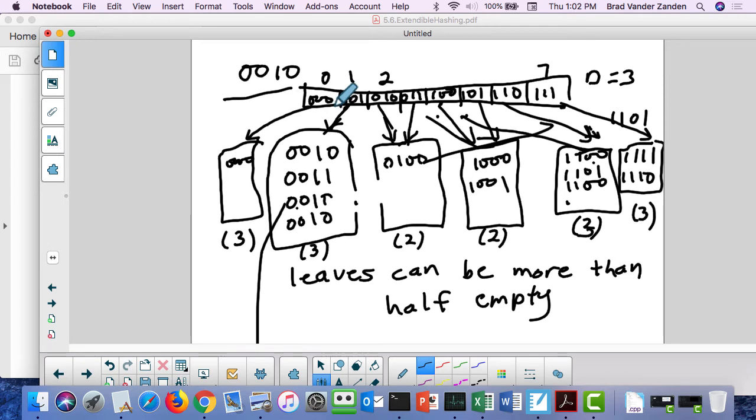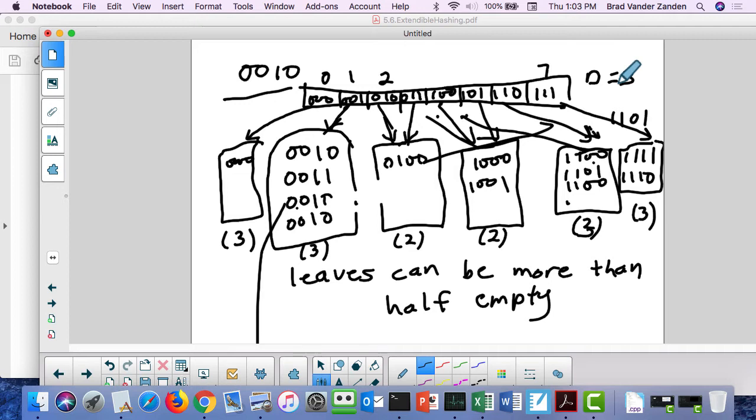However, a more problematic thing is, what if you have a lot of keys that are agreeing on the first few bits? This directory could keep doubling in size. Let's say that, as you noticed, this leaf stayed pretty full after I had to split it. And in fact, the addition of one more key with 001 would force me to double the size of the directory again to 16. So the problem with keeping my branching factor very high is that the size of the directory is how big M is. That's the number of children I have.